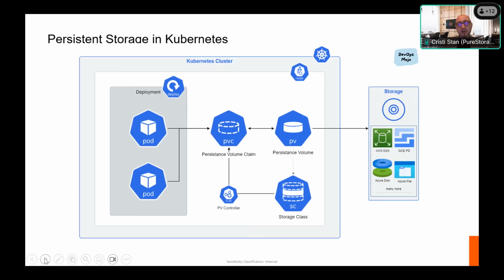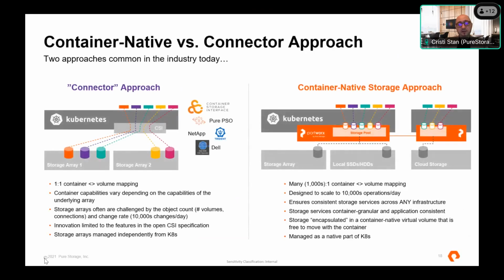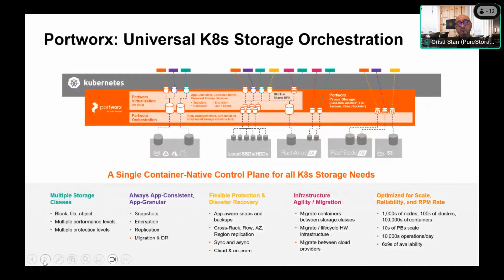So what Portworx does is create an abstraction layer. We are moving from the connector approach of having a traditional CSI driver in the environment to a more native storage approach in a containerized world, where we can run on top of any physical device, any physical solution, and provide a unified solution to the cluster. So basically, we are getting rid of that one-to-one mapping.